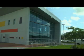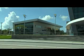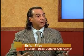Oh, okay. So, food and everything else. Now, remind us of how the center came to be built. This is really an offshoot of the building of the Arts Center, and the county wanted to have facilities available to people where they lived, not only in the central core. It actually dates back further than that. After Hurricane Andrew, there were quite a few town meetings in that area, and they were trying to find something that would bring the community together, a landmark that the diverse communities of South Dade could come together around, recover, and feel proud of. So the idea of a cultural arts center was born.